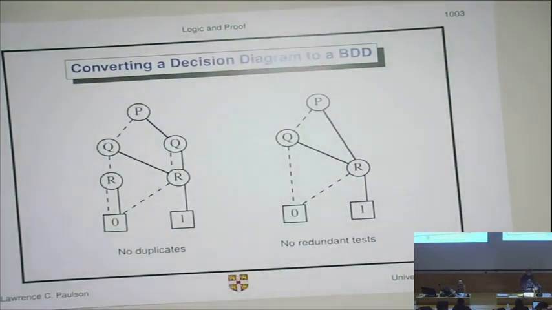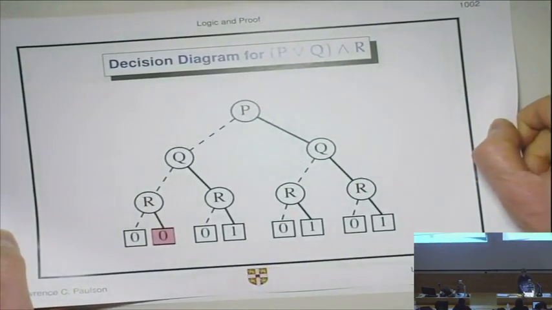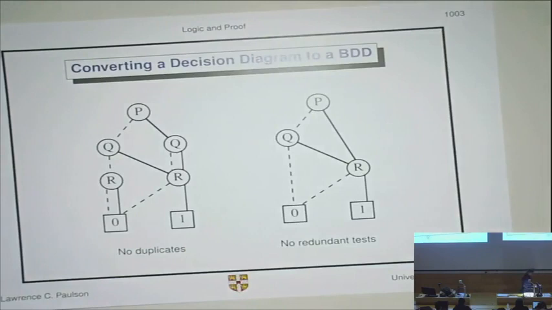So now you might say, okay, it's trivial to make a BDD. I just make this full decision diagram and then I reduce it. And what is the problem with that? Well, if you're not sure, think of doing the same thing with 100 variables. So then you're starting with 2 to the 100 nodes in your tree, and you can see that's more memory than you have.